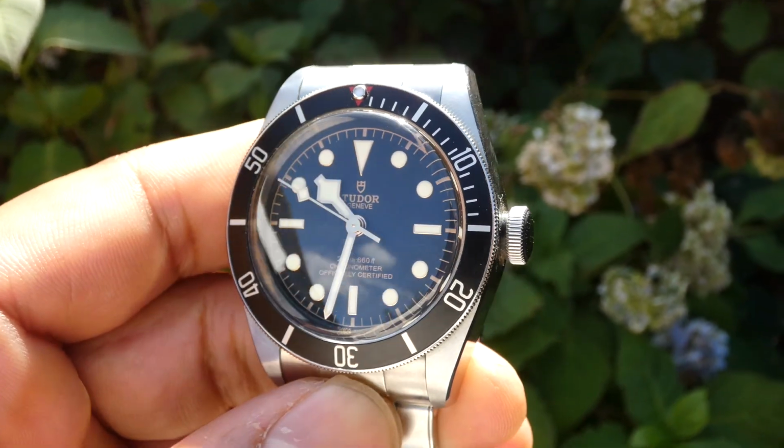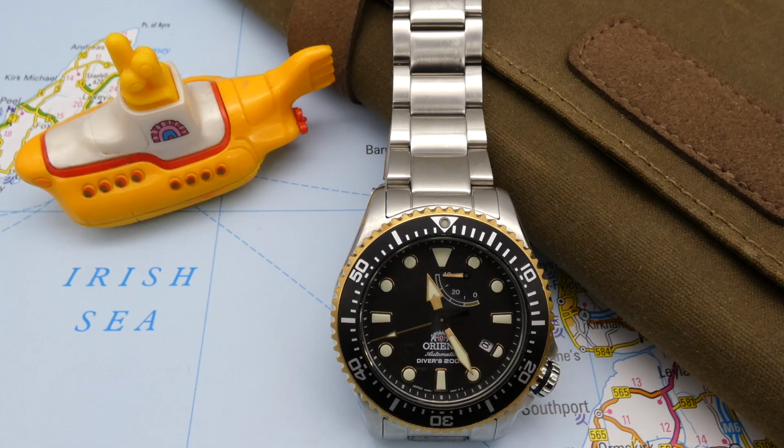But I also landed on that with the Mido, and I also wore the Hamilton, and I also took my G-Shock as well for when I was exercising. So the Triton filled a gap in the watch collection that almost didn't have a gap anymore, because I had so many different watches that would do the same thing.